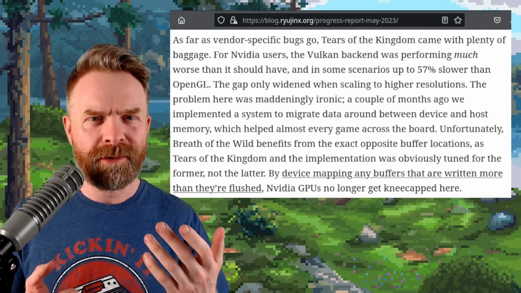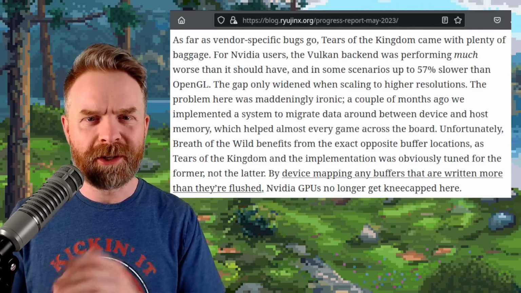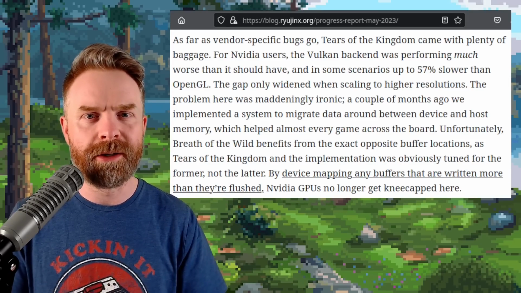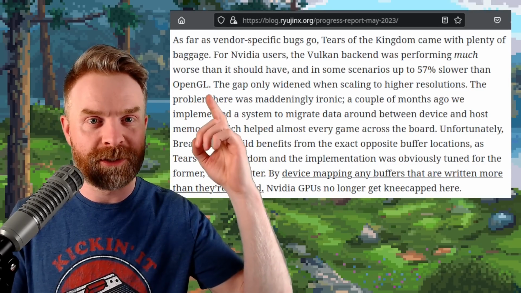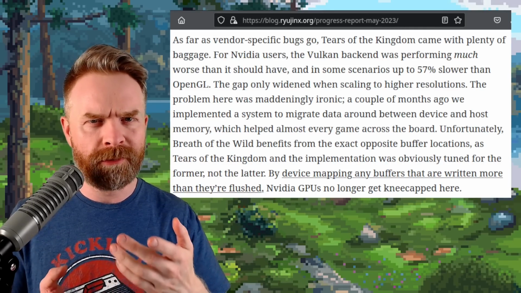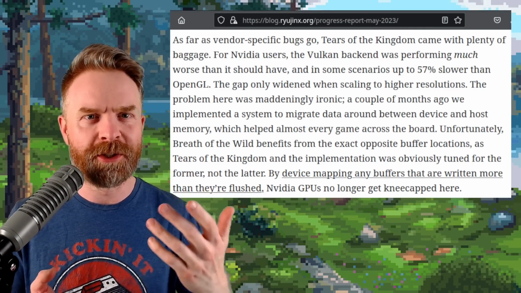Interestingly enough, using Vulkan is usually the way to go when choosing a renderer for Ryujinx. However, if you had an NVIDIA GPU, in some scenarios it would be up to 57% slower using Vulkan playing Tears of the Kingdom. OpenGL was performing better, and it seems like this issue has been rectified.